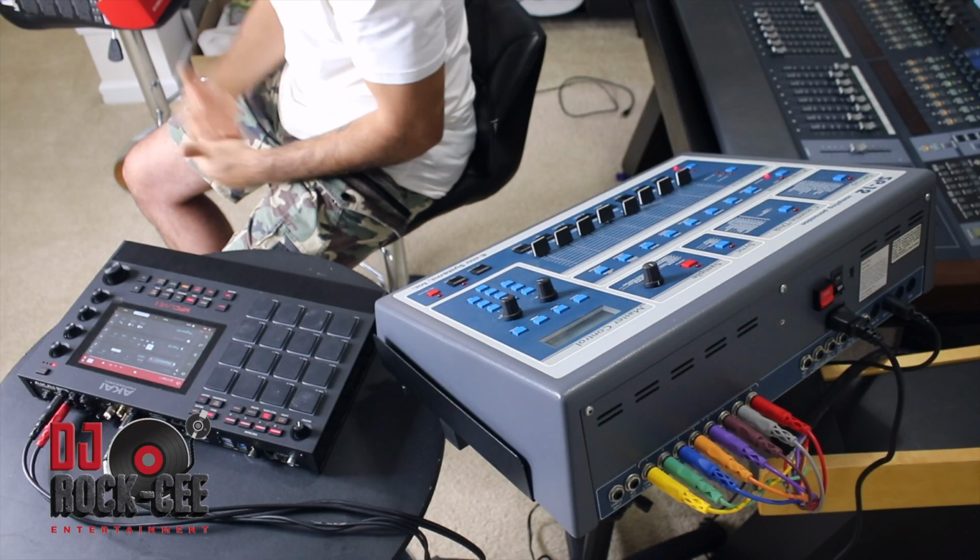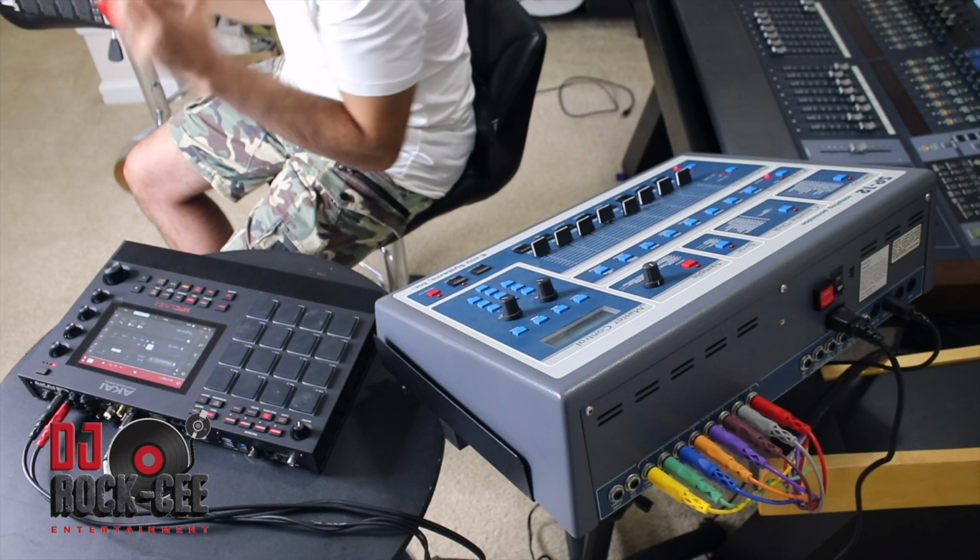Not saying that the MPC is better or the SP is better. It's just two different sounds in these machines. Now, if I had the option of an MPC 60 or an SP1200, you will have to keep that MPC 60. You will have to keep it. I'm gonna stay with that SP1200. If you ask me, it has nothing to do with the pricing of the machine. It all totally boils down to the sound.